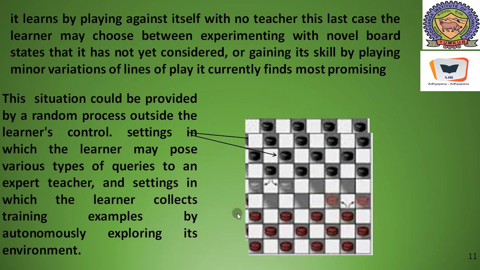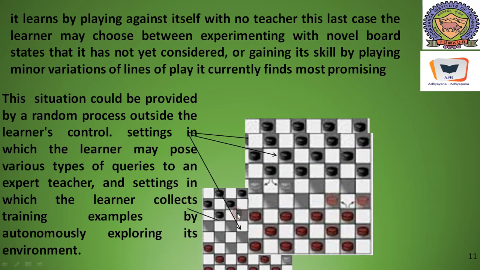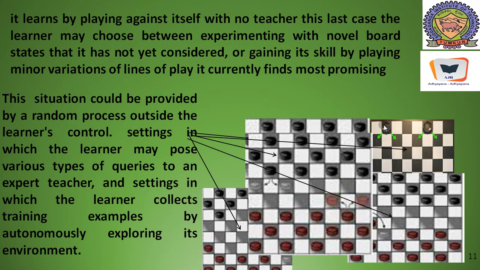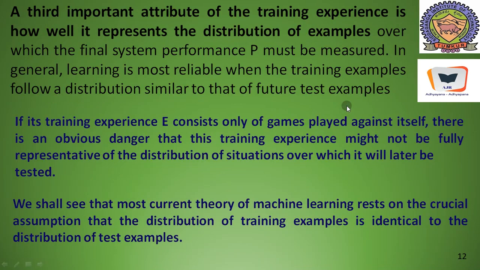Okay, and it is doing like this, and these are all the different states, and each and every state is associated with the credit. See, this could be moved like this or like this, in any direction. In the previous experience it was moved in this direction, and it ended up in a credit of 0.4 because it was a loss. And as far as this pawn is concerned, if it were moved in this direction, that was the credit obtained in the previous game. Like this, different board states and different credits.